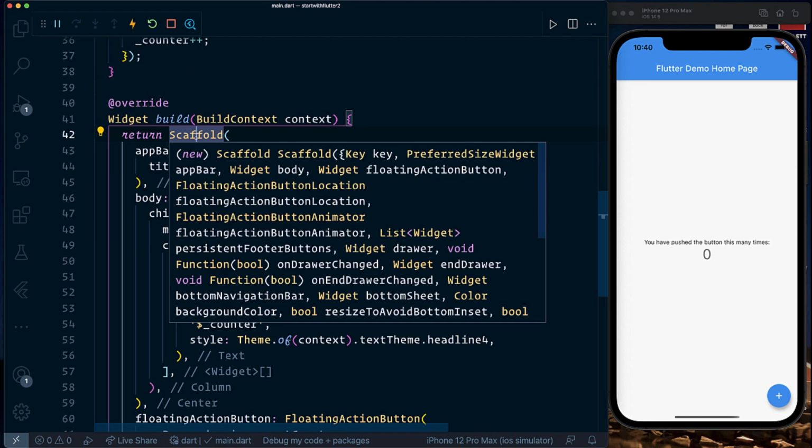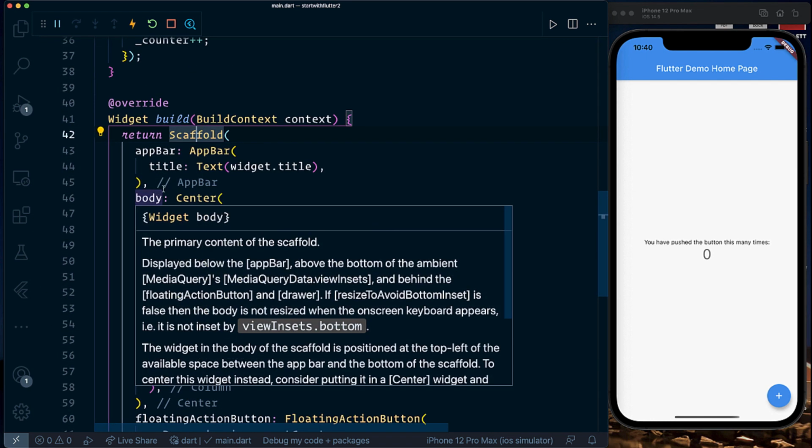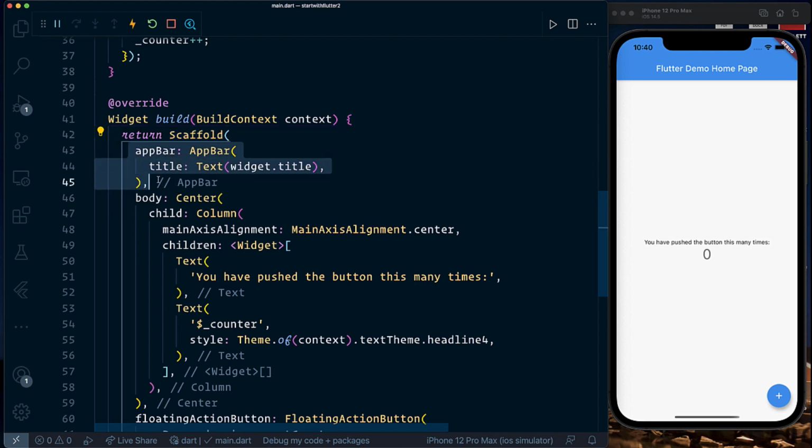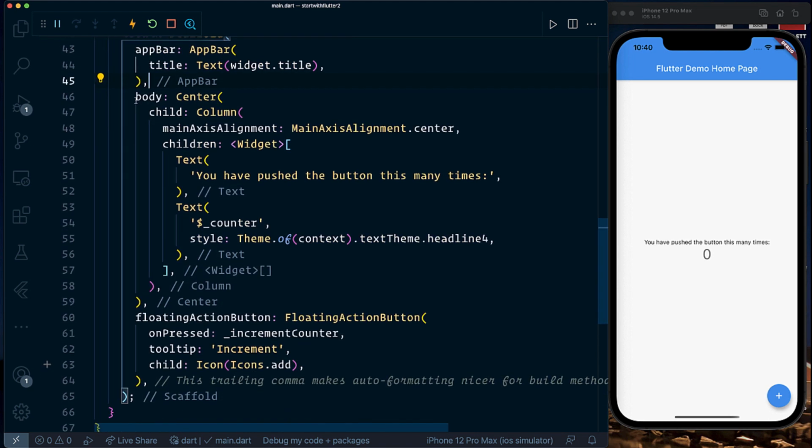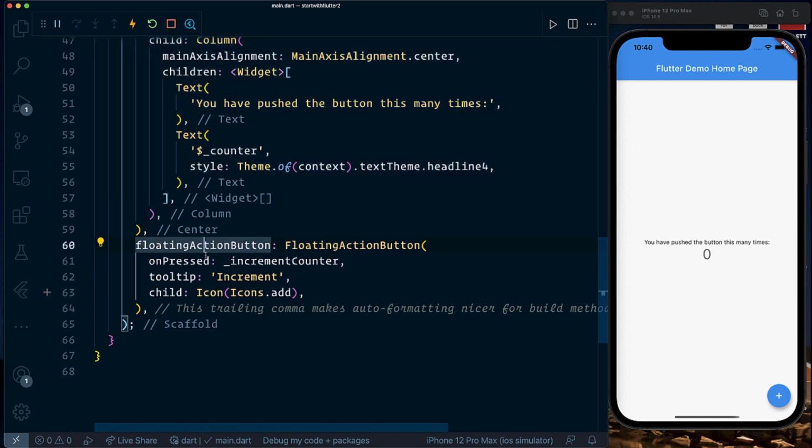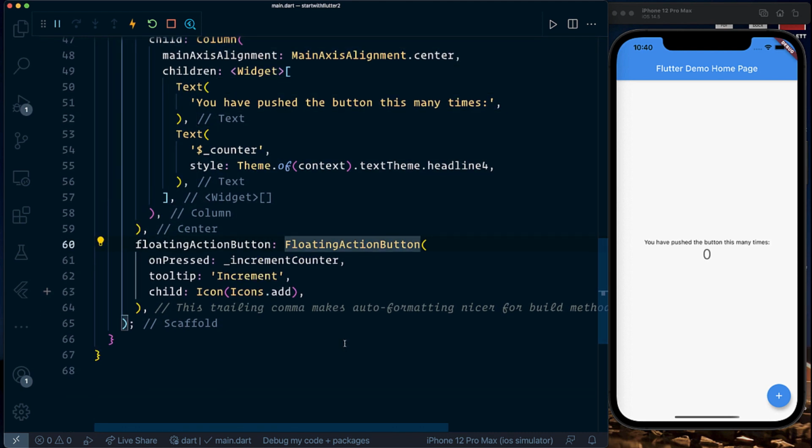And with that, now this little button here, which is a plus button, there is a scaffold widget, again a widget, which is going to have an app bar and a body, and this floating action button, which is again a widget, which is going to be passed here. And then you're going to have onPressed to handle the tap or press, and a tooltip, and a child. A child is an icon widget. You're passing an icon to that.